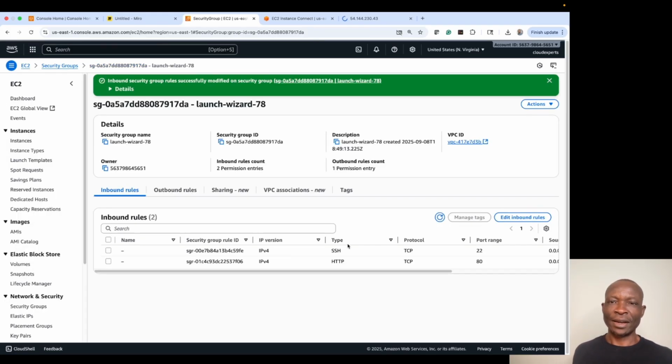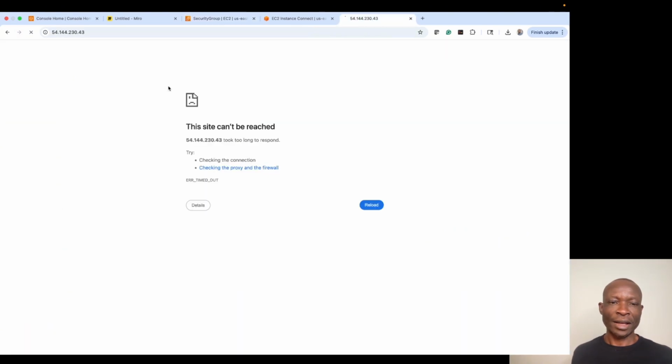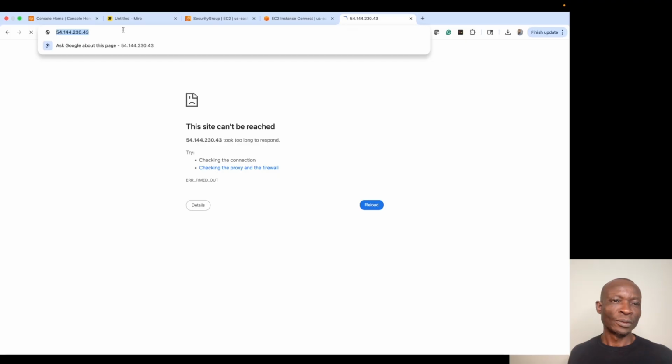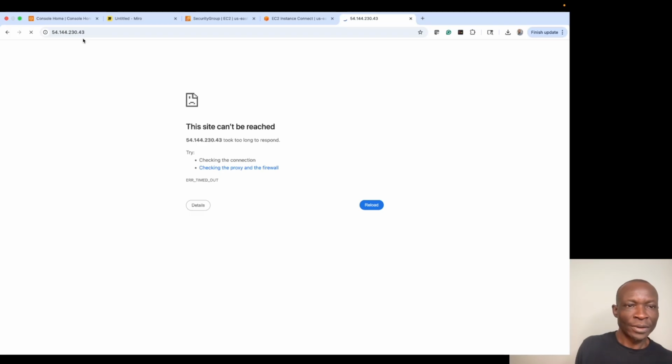That's all I need. Now if I come back here and I refresh it, I should have my default page for Apache come up. All right, so it's putting HTTPS and that's why it's not coming up. So, okay.